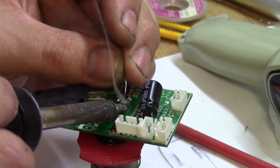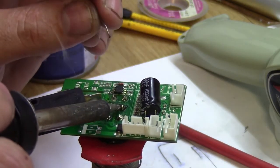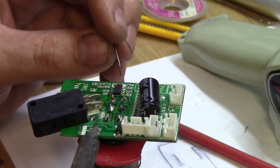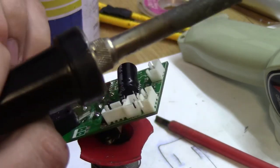Now I'm just resoldering all the pins, from a rigidity standpoint.